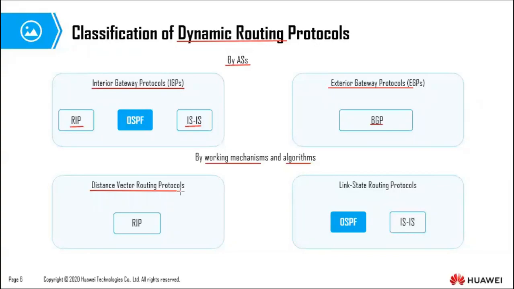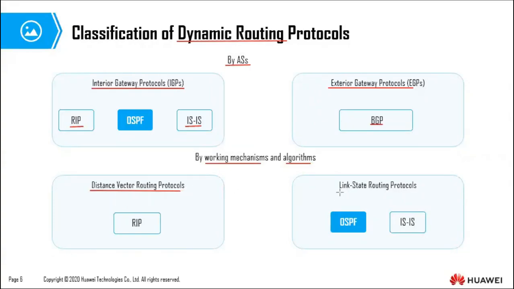When you talk of distance here, most of the time, for example with RIP, we are talking about the number of hops, or the number of routers we are going to pass through. If we have two paths towards the destination, and one path passes through two routers and the other passes through four routers, then RIP will choose the path through two routers. Is that clear? That's why it's called a distance vector protocol.